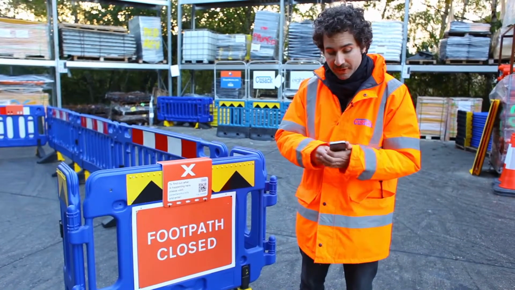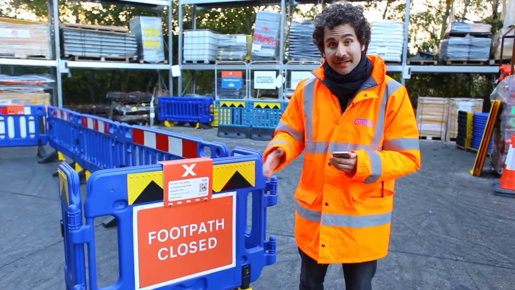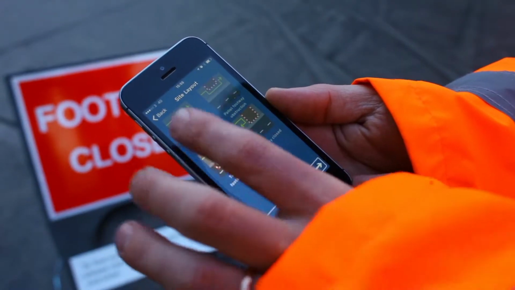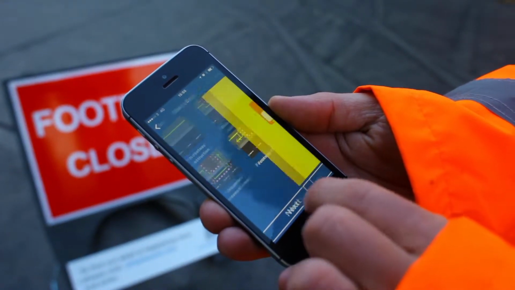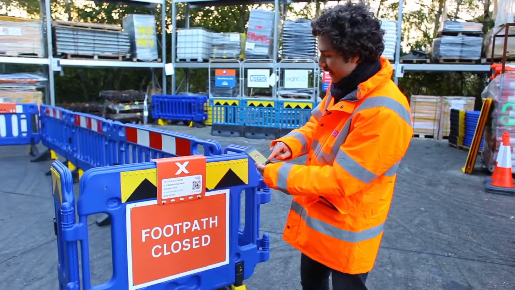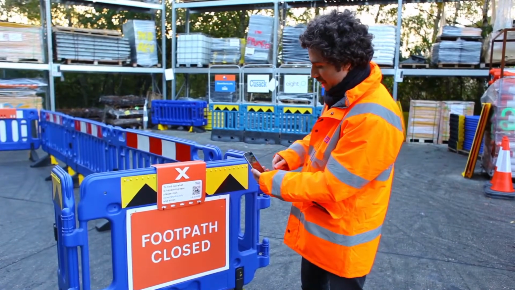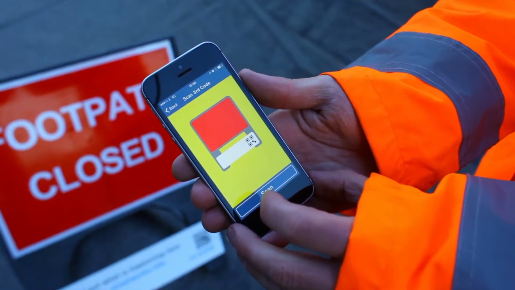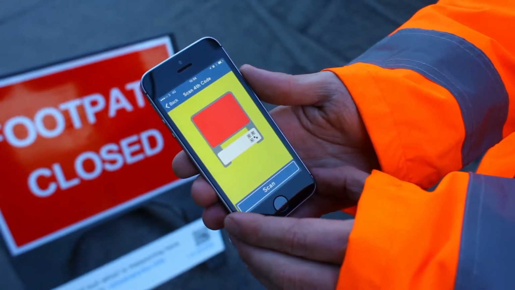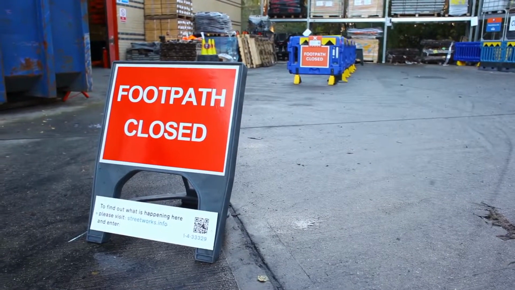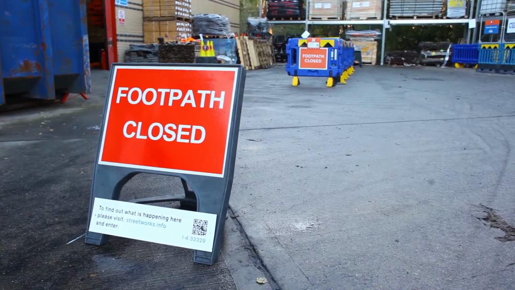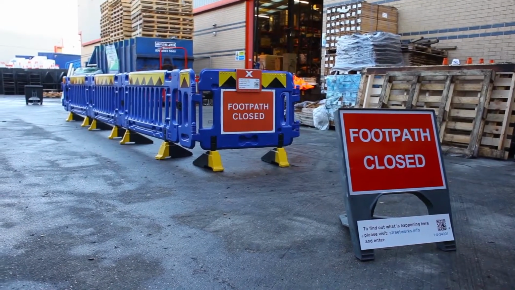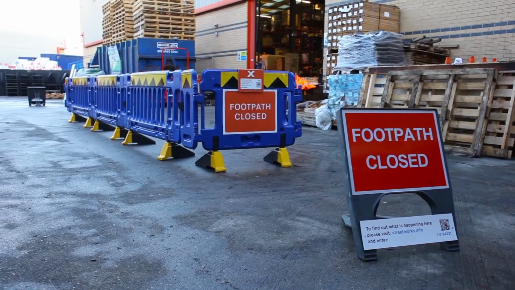The registration process is the same as for a diversion, except in this case, when we add a new site and we say footway closed, it asks us to scan the cross signs, which we do, the first and the second. Then it asks us to scan the signs on the advanced warning footpath closed signs, which should be giving advanced warning either side of the works. So we go and scan the codes on those signs.